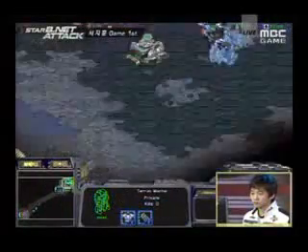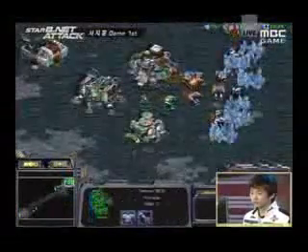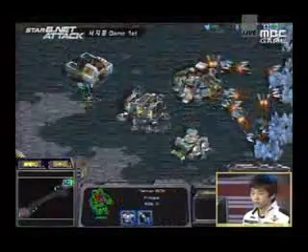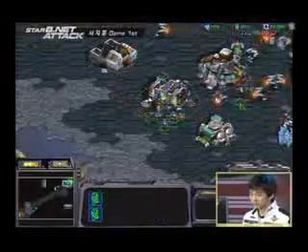So you'll see him a lot of times, he'll build something, and he shift-clicks on a mineral patch right after. And that's to send the SCV back to the minerals right away. So it looks like he never has an idle SCV. But really, he's just moving ahead of time, pre-planning, and using the AI to take care of it for him.